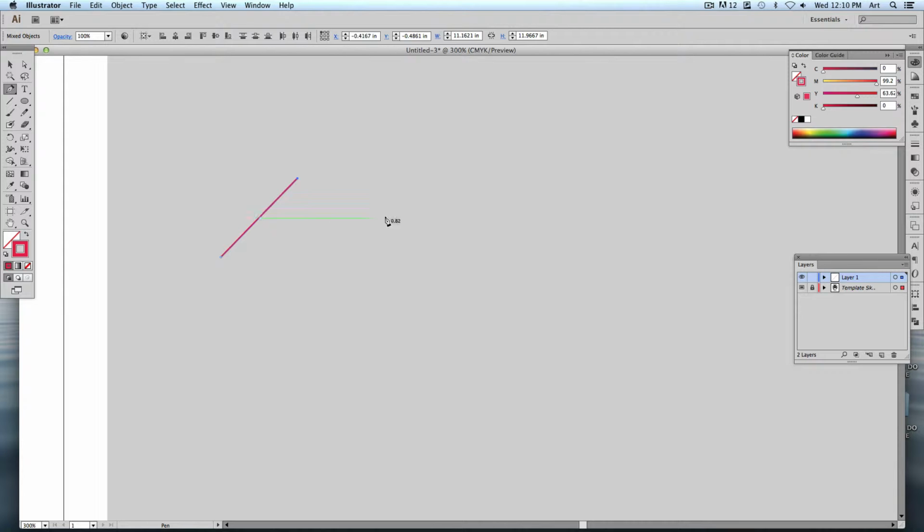So if I was to click, keep clicking around, I can make any object that I want. Check out my cursor when I go back to the starting point. See the little circle that appears at the very bottom right side? That means it's going to be closed off if I click again. So now I've got one solid object. I can even fill that in really quickly.